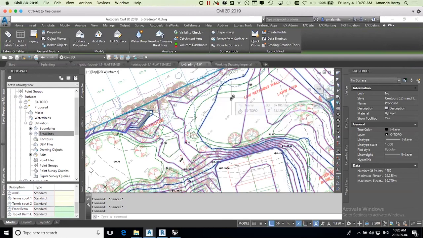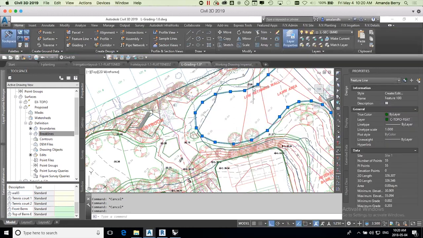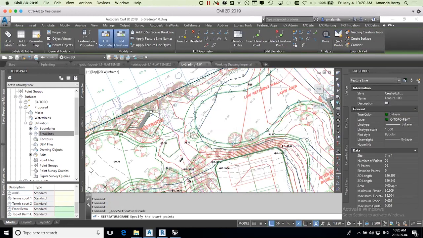So I can make changes to all of these. I'll actually just show you right now. Let's say I make an elevation change and I want this to go, so it's telling me what elevation it is. It's right now going up at 1.47%. Keep in mind, I'm doing all this in meters. It's pretty much exactly the same in feet. I want that to go up at 5% instead. And right click to accept.